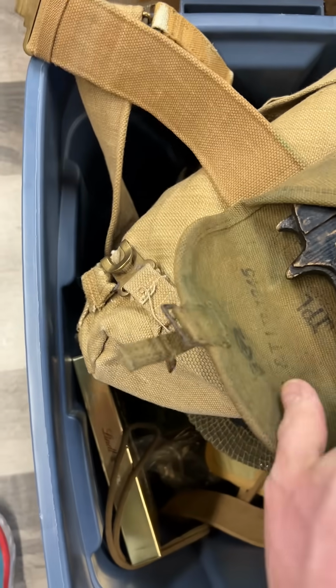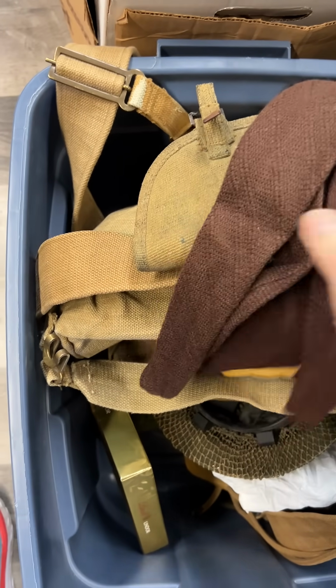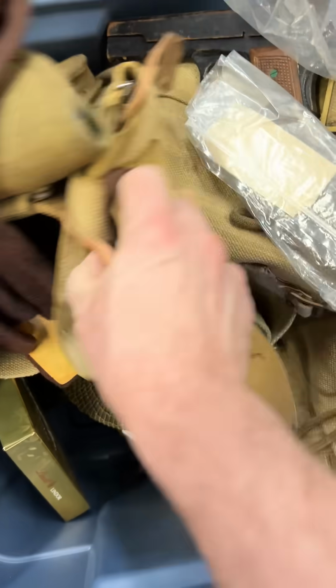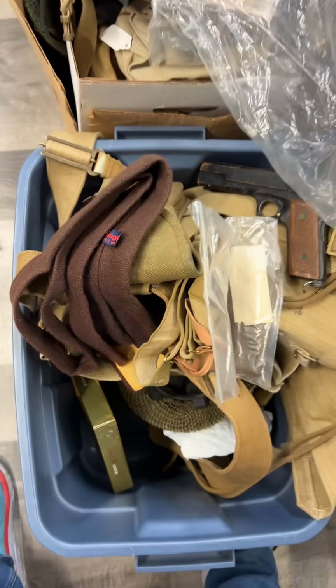Poster. Gee, I wish that pistol was real. Yeah, okay. Very wood. Guess that's for display. Someone want it. Suspenders. Tie. Strange tie. No, it's a civilian. Military suspenders. Military tie. Cool. More stuff.